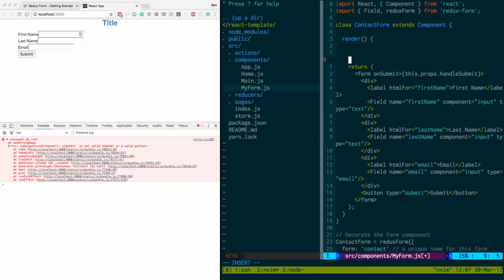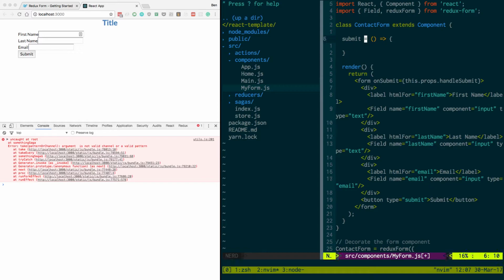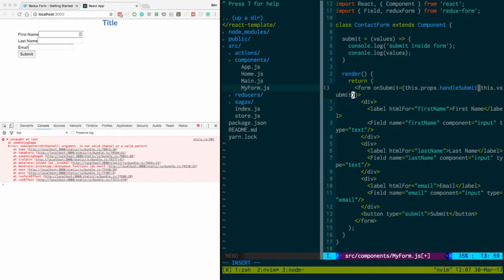So what I can do is do a submit function here. console.log submit inside form, and we can just log the values, and then we can do anything we want with those, and then we just have to call the function this dot submit.